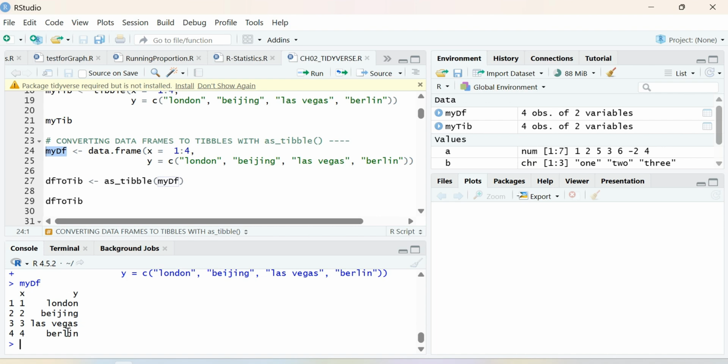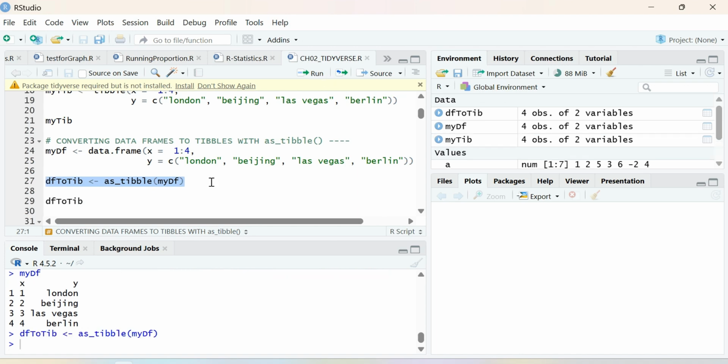So this is the data frame. Then you can create a Tibble by using the as_tibble function on this data frame. We show this is a Tibble with 4 rows, 2 columns, and the 2 columns with variable types.